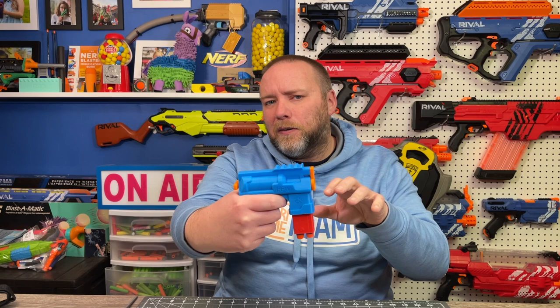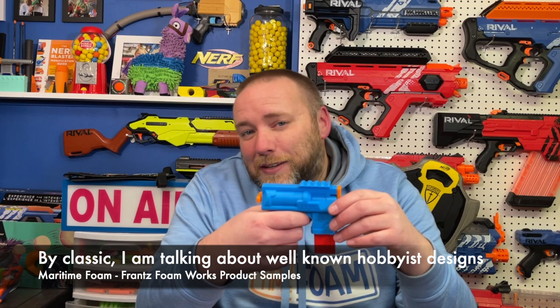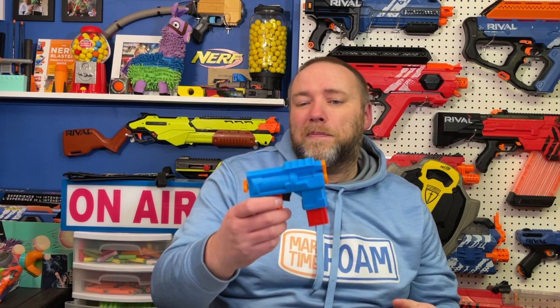I've just friction fitted all of this together right now and used some tape — I'll probably do a more permanent attaching of everything to it. It looks really cool. I actually do some games where people use just Jolts, so this is a lot more exciting of a Jolt to use than just a regular plain Jane Jolt. I love the dart storage down there in the magazine, and I love that this actually has a rail on it. Pretty tactical Jolt. They come in seasons where you can sign up and get different takes on classic blasters. Individual kits start around $15. There's also a charitable component — you can check out more about that on franzfoamworks.com.